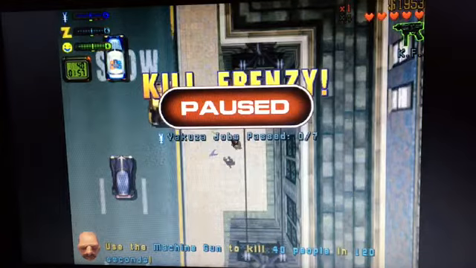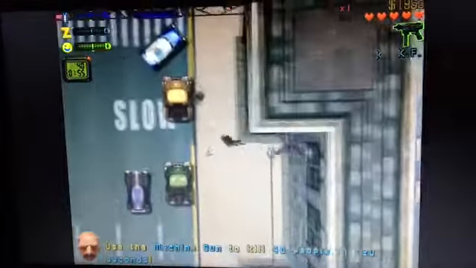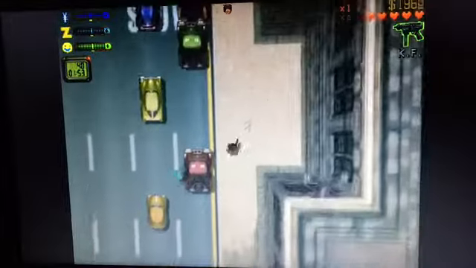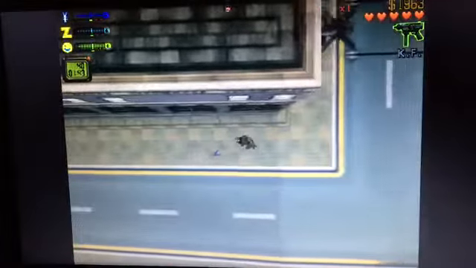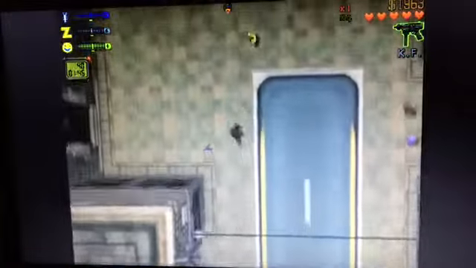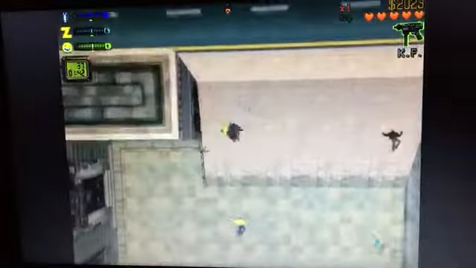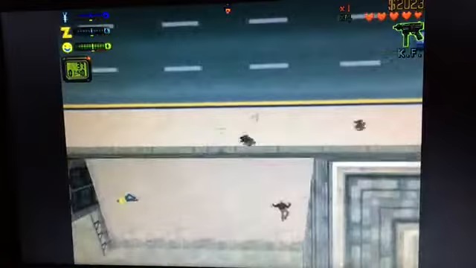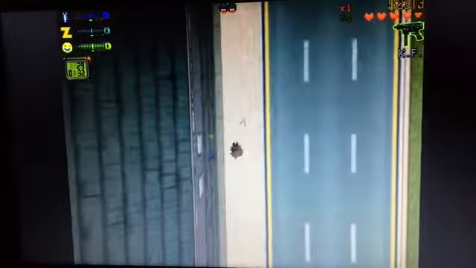Use the machine gun to kill 40 people in 120 seconds. The kill frenzies return from Grand Theft Auto 1, but instead of having to reach a target score to get the reward, what you actually have to do is fulfill a certain goal in order to pass the kill frenzy.